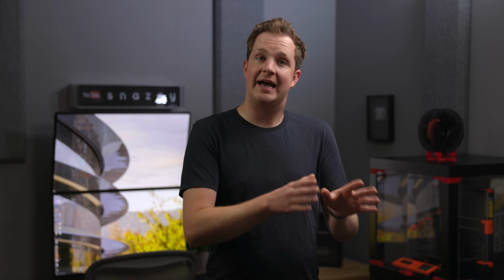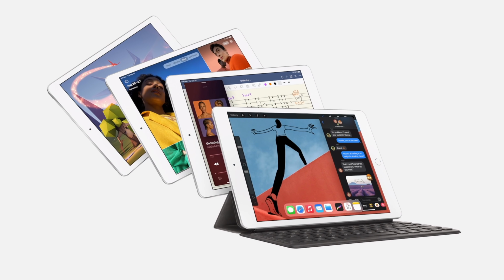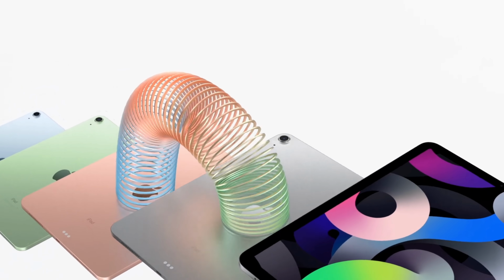Now we get to the granddaddy of announcements, the $329 iPad. Just kidding. All we got here were some pretty minor updates. It has a new A12 chip, and that's it. That said, it's probably still one of the best value devices that Apple sells, although too expensive for the education market. Chromebook is just still killing it. It's not that sexy, though, when we look at the new iPad Air, which, well, is.